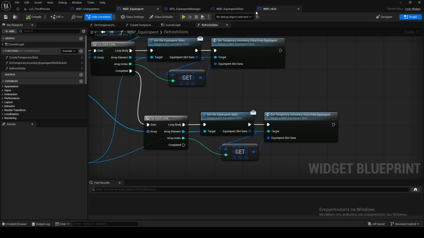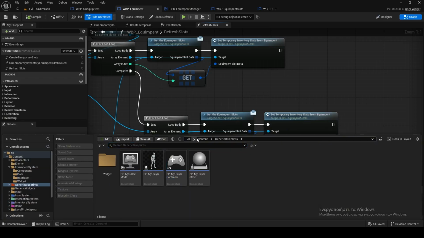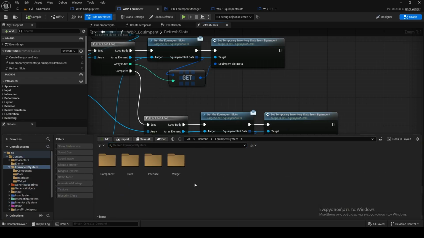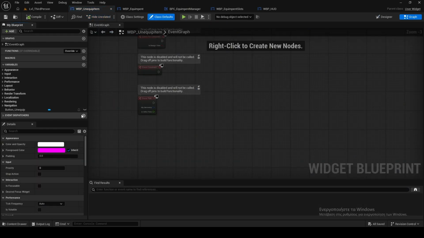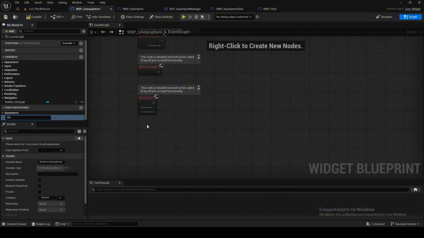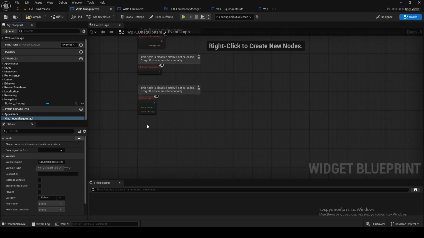So I need, in the content in the equipment system, the widget unequip. I need the dispatcher on unequip requested, right?